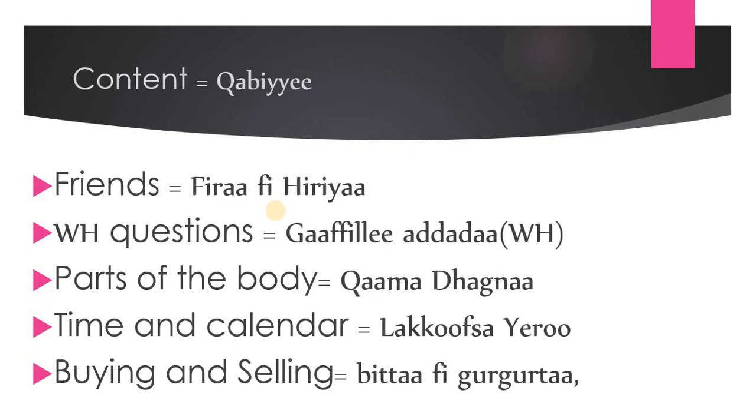So this video stays more on these WH questions, and these WH questions, for those who may not know, are why, where, when, which, and so on. As you know, they form a very large proportion of everyday communication. We also have a look at some body parts that we should know in communicating with people. And we also go on to asking and telling times and calendars. In the calendars we learn about weeks, months, and how we say them in Oromo.